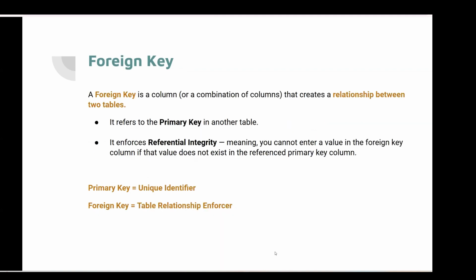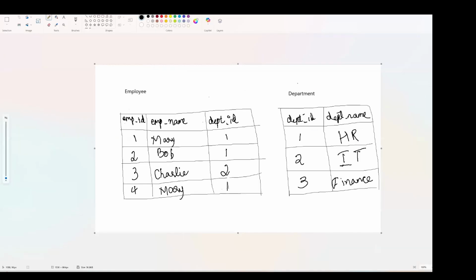So next is foreign key. Again, if you see here, there is one more table called department. And here department ID is the primary key and there is a department name. Okay. And how are these two tables connected, how are the employee and department tables connected? Because of the department ID. Okay. So department ID is the primary key of department. And when you are using it in a different table, it becomes a foreign key. Okay, so it's a foreign key now here. In the employee table, department ID becomes the foreign key.